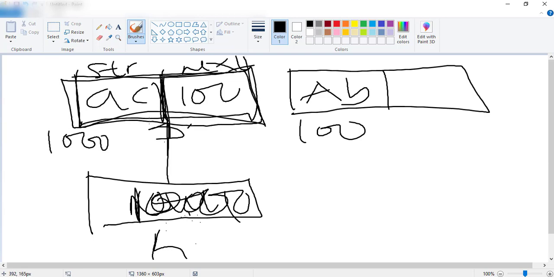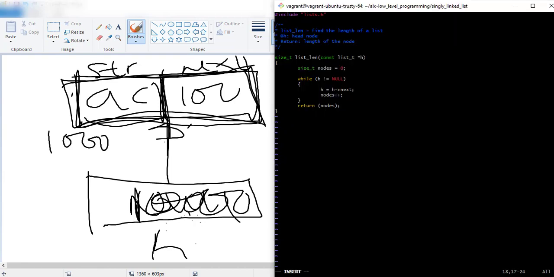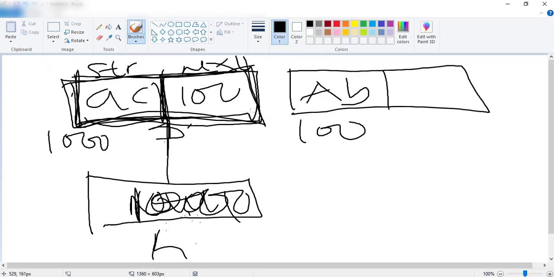Because if it is null, then that way I know that there is no node. But since it is not null, then definitely the first node here exists. So I have one node now, right? Now I have one node. So here I updated the value of h. Where is it? Here I updated the value of h to now move to the next node because h is not equal to null. I know I have this.